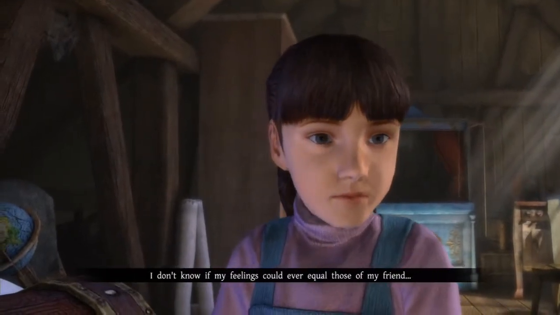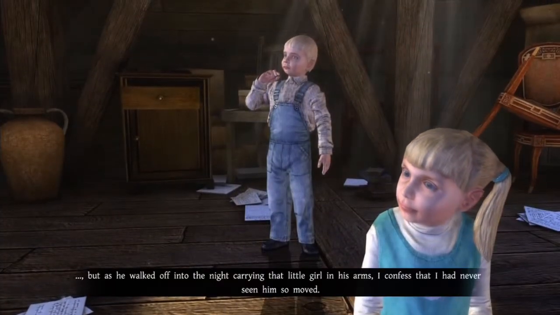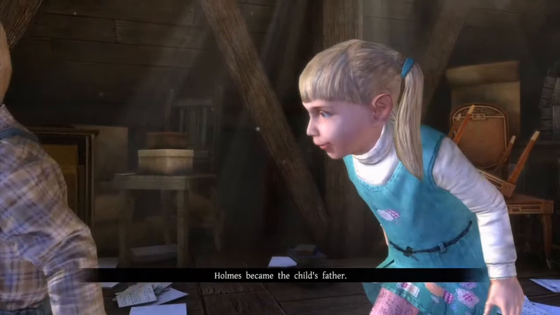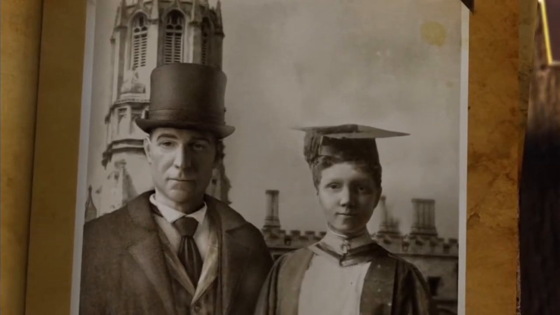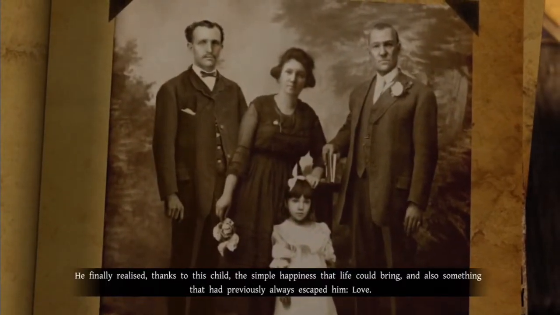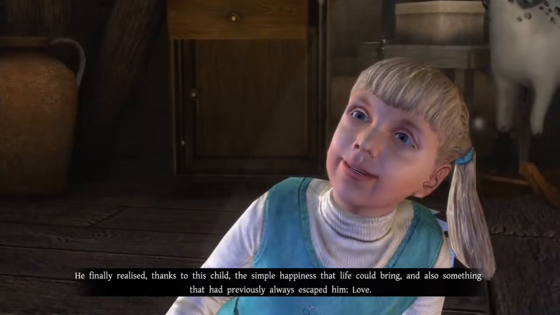I don't know if my feelings could ever equal those of my friend. But as he walked off into the night, carrying that little girl in his arms, I confess that I had never seen him so moved. Holmes became the child's father. He gave her a gentle but exacting education. He finally realized, thanks to this child, the simple happiness that life could bring, and also something that had previously always escaped him: love.